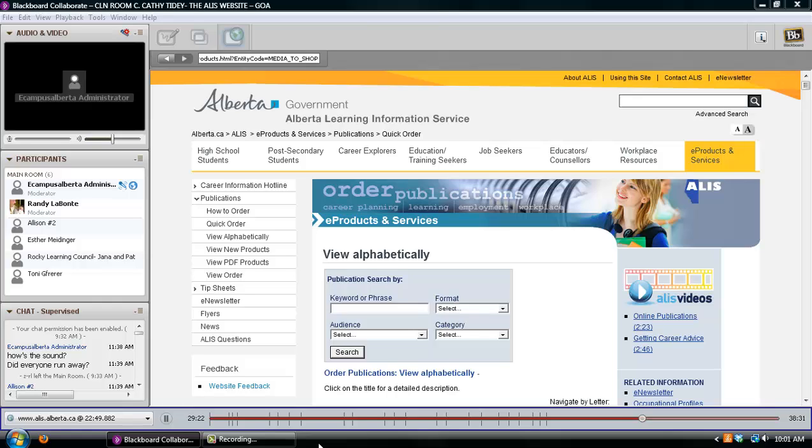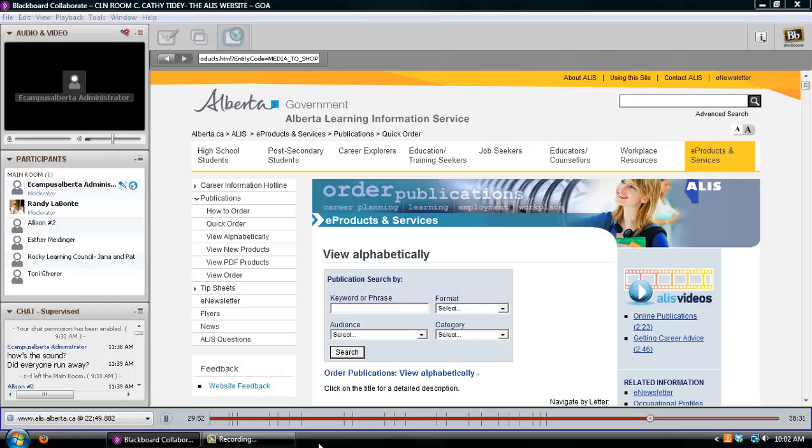Does it tell us how many there are? I think there are probably about 12 or 15 for low literacy. And they're all free of charge. If any of them interest you, you just click in how many you would like, and you place your order at the bottom. If you've ever used online shopping, it's the exact same thing. The kids seem to get that one. You can download the publication as well. So if you have somebody that would prefer to look at it online, you can do that.